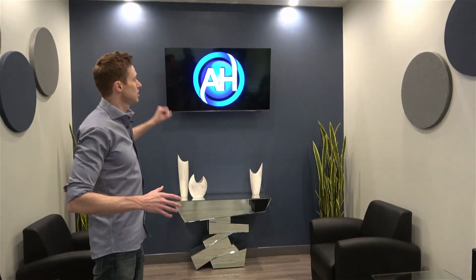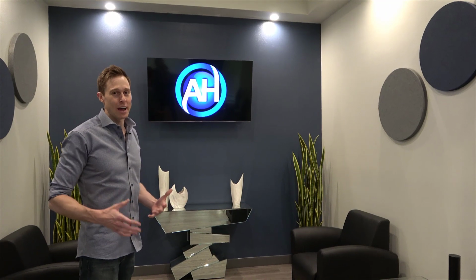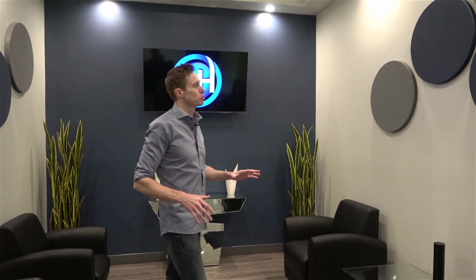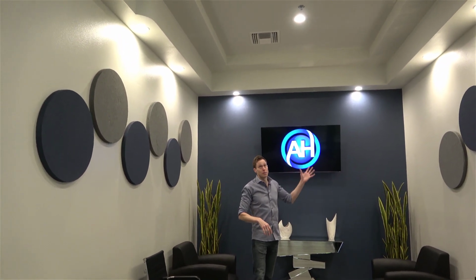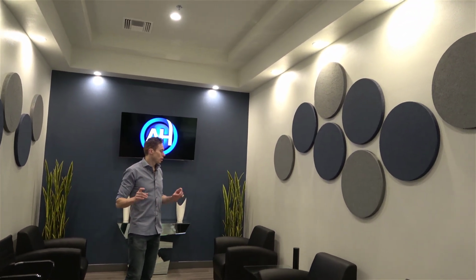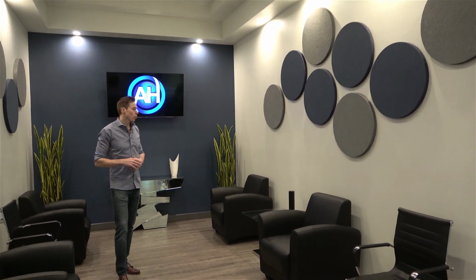And of course, we have a TV for me to be playing my videos for people sitting in the waiting area so we can torture you a little bit with my videos. You can see that we also put up the accent pieces here of the acoustic tiles, which really helps the sound in the room. You can see that we did stick with the nice architectural elements with the soffit around the edge, with the LED lighting, which is super nice as well. And we also have a couple of my favorite plants, which are snake plants, over here in the corners.